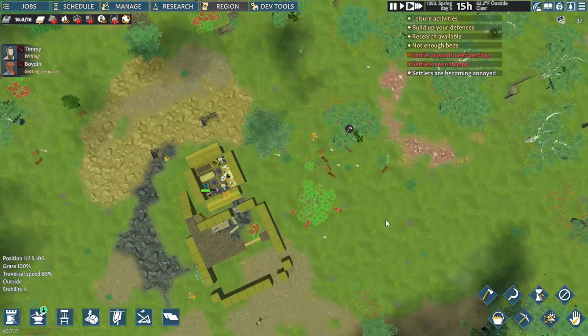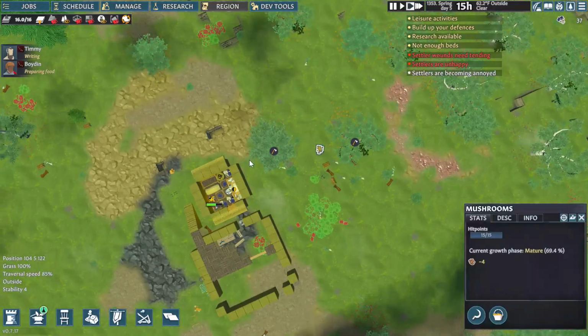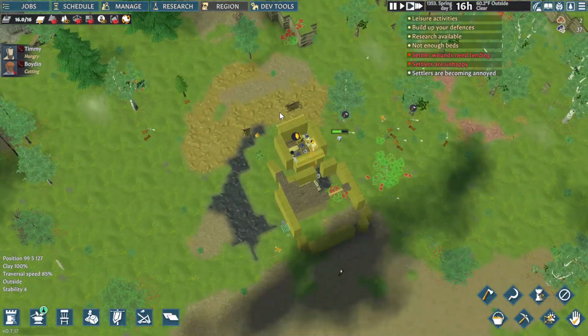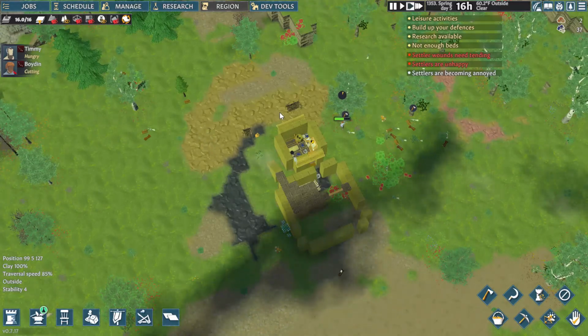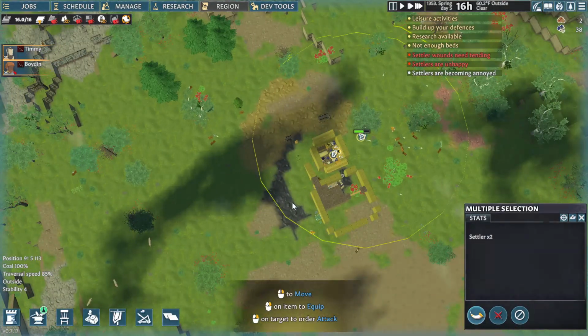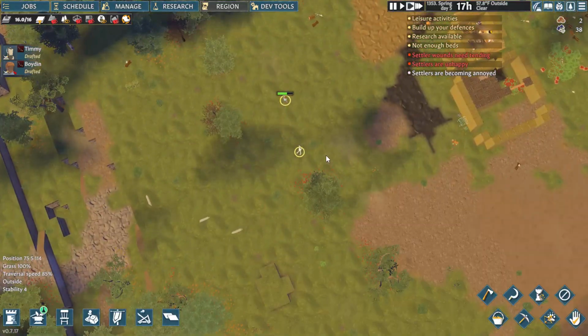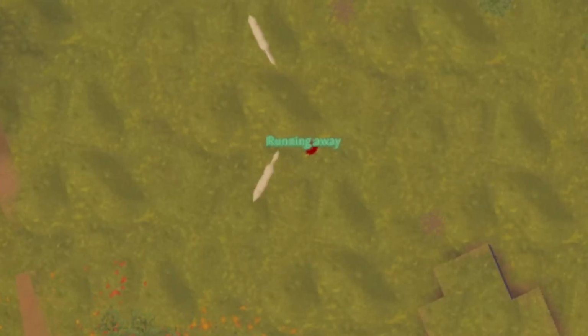It looks like they're gonna be fine on food, so the next main goal is clothes for summer and defenses for the inevitable raid. Clothes mean leather, and with 2 colonists, they actually have a chance of getting a kill. I'll draft both up and send them off after wolves. Unlike deer, which run away when attacked, wolves will actually attack back. I said wolves will attack us back.